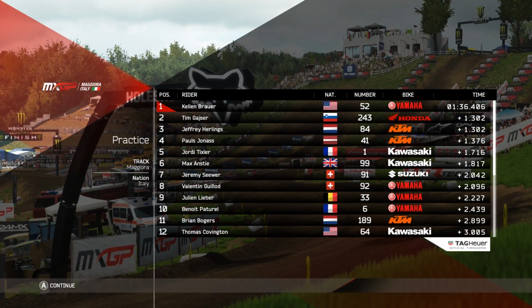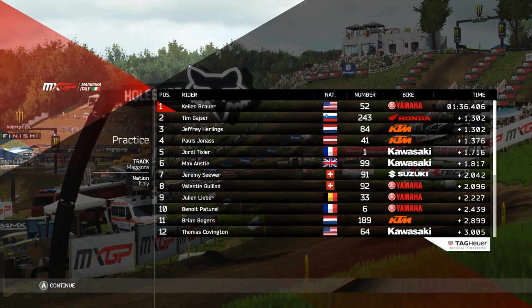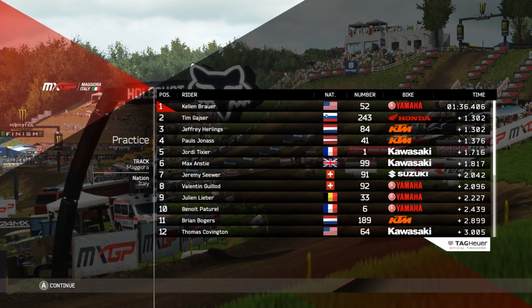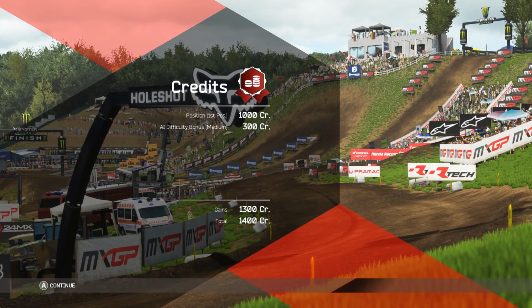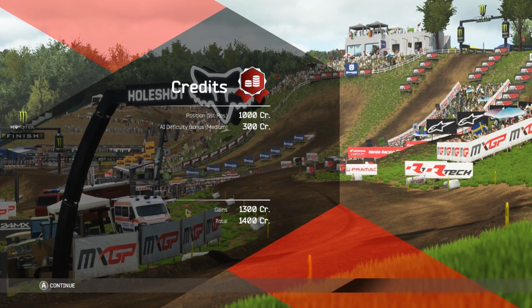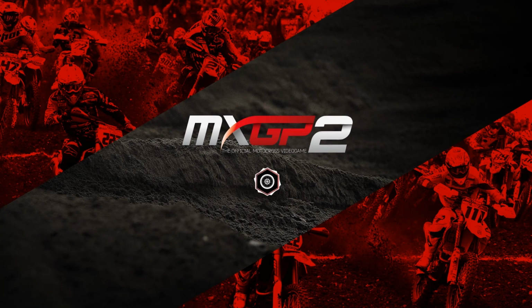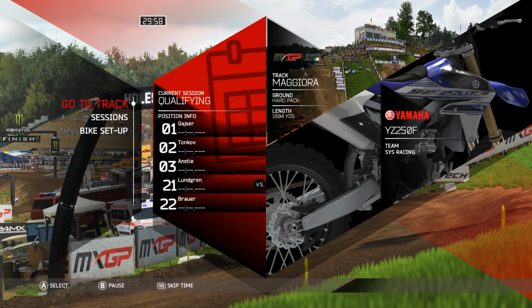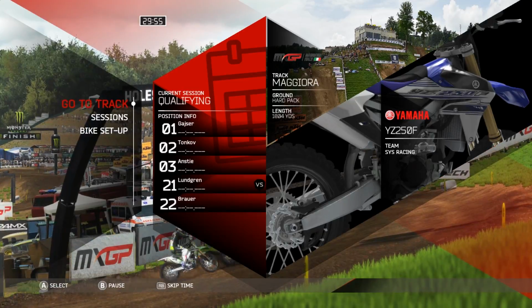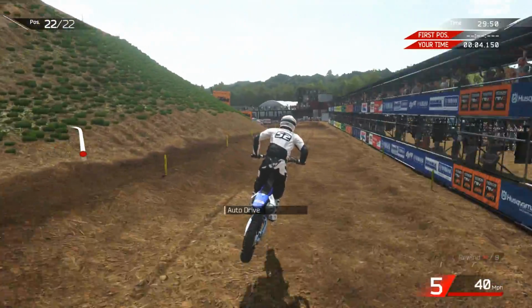All right, so it looks like this is based off of last year as well, because Geyser is still in the class. He's now an MXGP class rider, and Tixier is also an MXGP class rider as the number 1, which means that he was the defending champ, which was right. All right, so you get credits for being in first position against medium difficulty in practice. So we're going to qualifying now at Majora. And yeah, it looks like it's just time qualifying. So let's see how she goes.